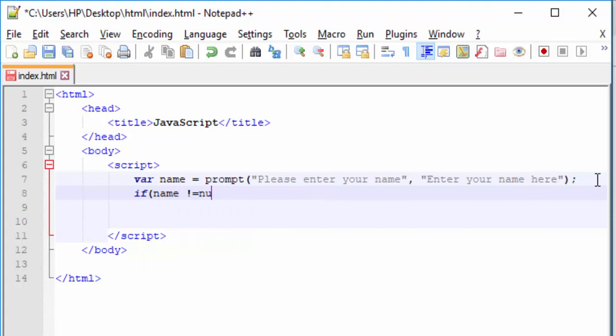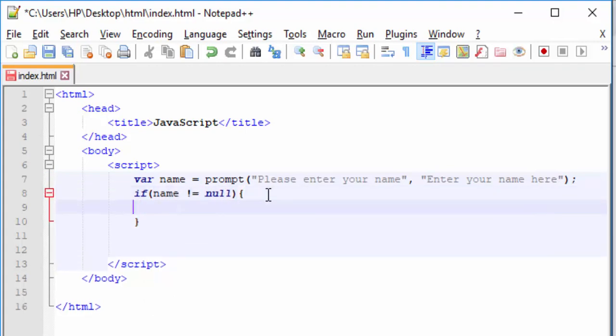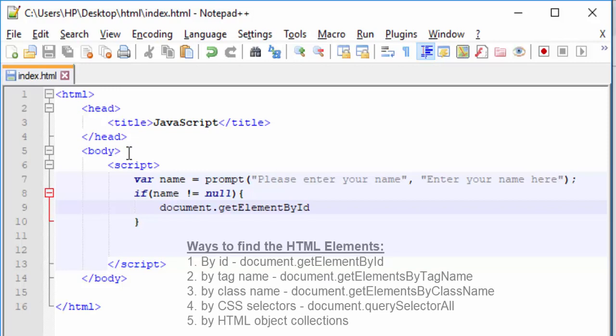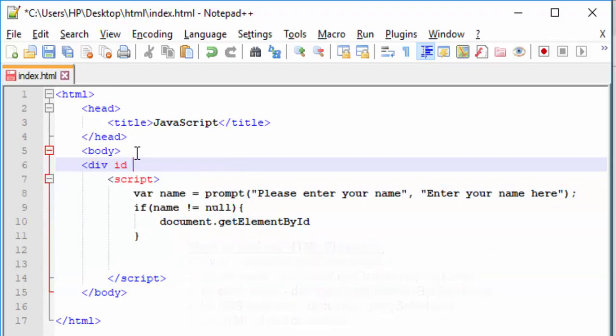If name is not equal to null, then document.getElementById. We can also use document.getElementsByClassName, and we have different ways of getting an element. We will see how we get an element by ID.